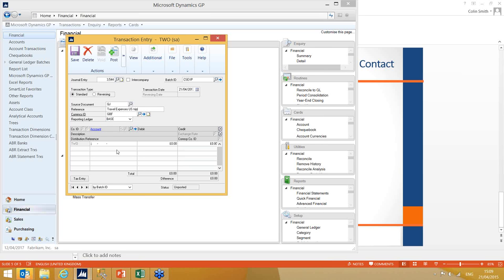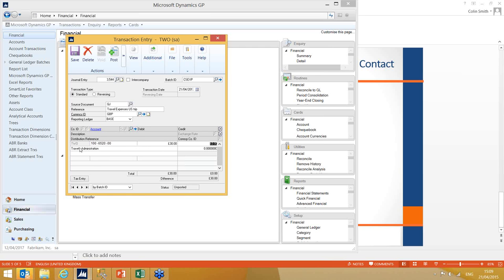Okay, so first of all, I traveled from home to the airport, so I'm going to post the value across to my 6520 account, and that was £30 for that expense.